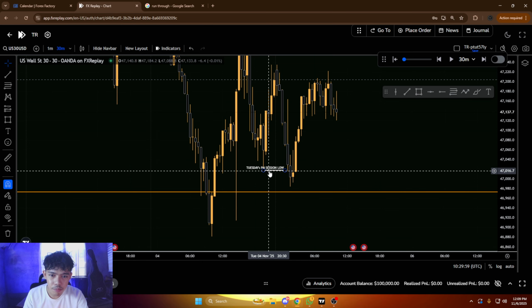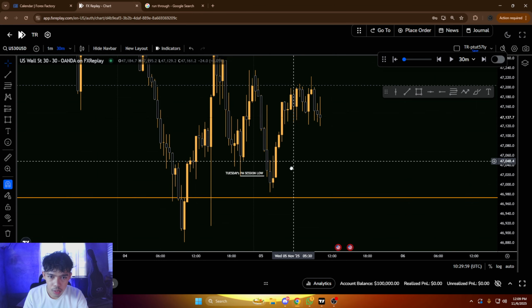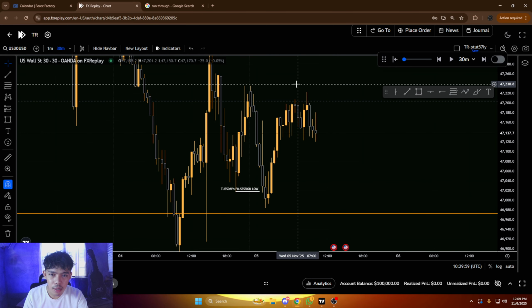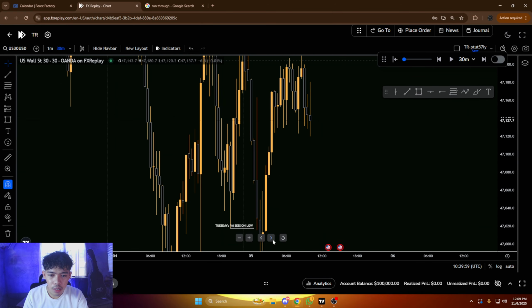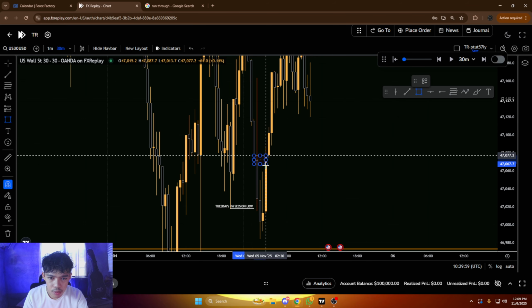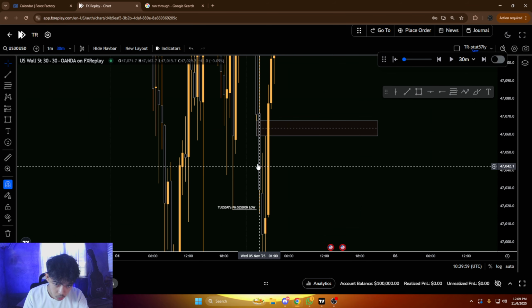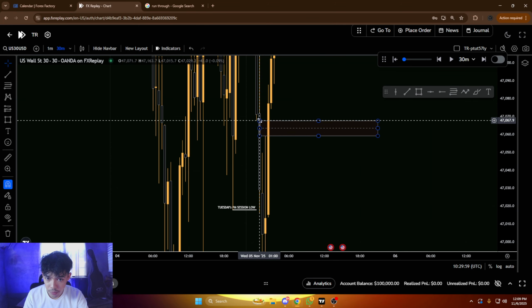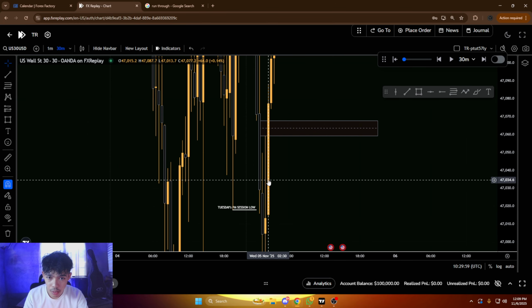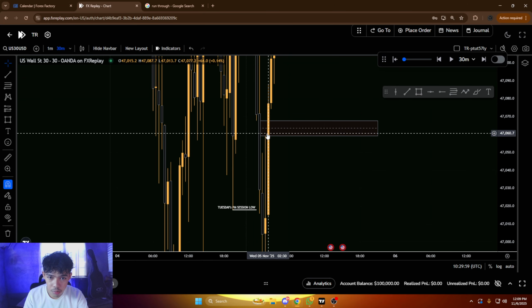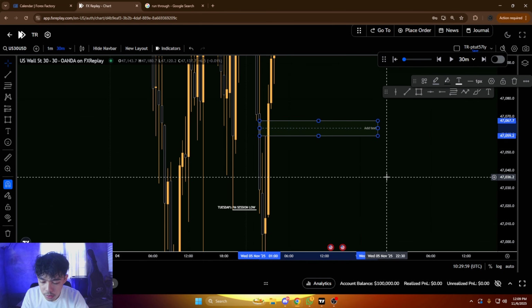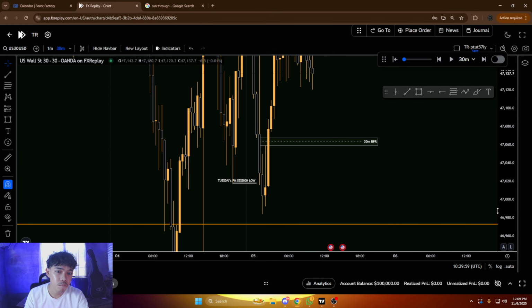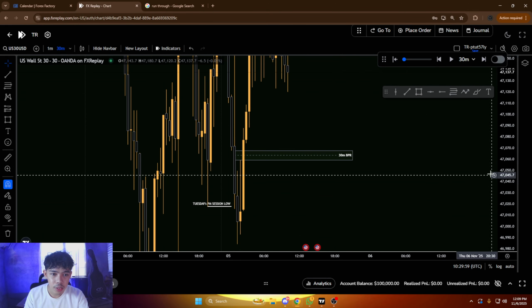After taking out the Tuesday's PM session low, as you can see, we recovered back up. And then there's something na form dito. During this move up, we actually created this BPR. Why is this a BPR? Kasi we have CB here, and then we have a BC here. So this level, this is what I refer to as BPR. So 30 minutes BPR.